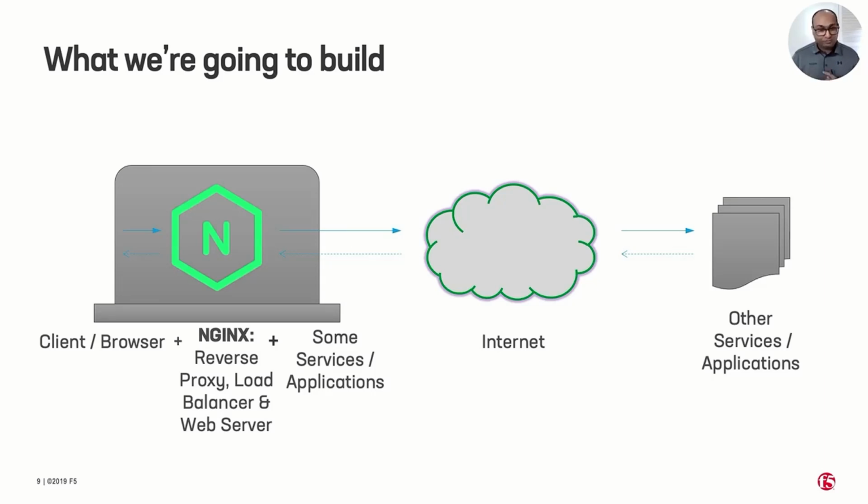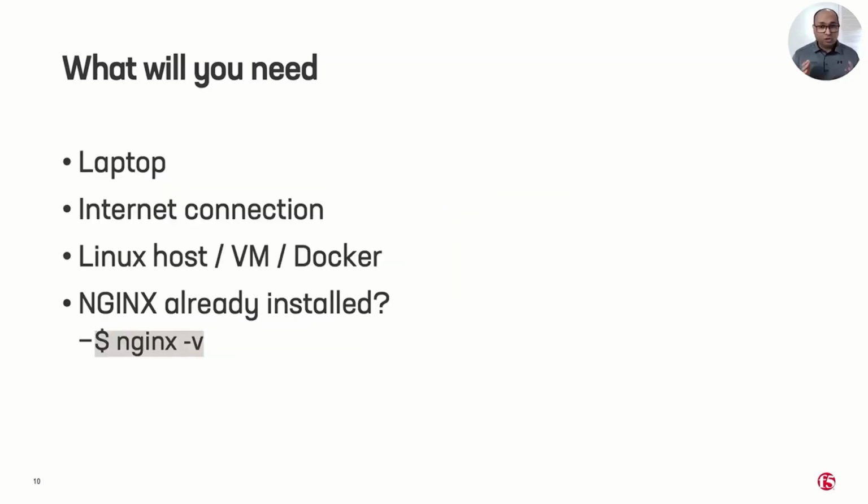So sounds simple. So what you'll need, if you want to try and be hands-on and follow me while I'm performing all these tasks, you'd need a laptop. It can be a desktop as well. You'd need an internet connection. You'd need a Linux host or a virtual machine, or if you're using Docker, you need Docker up and running. And if you've already installed NGINX in your instance right now, just go in and run the nginx -v command to see what version of NGINX you're running.